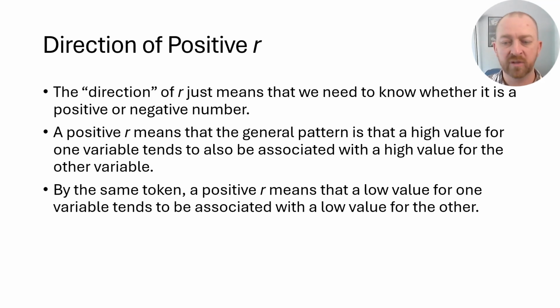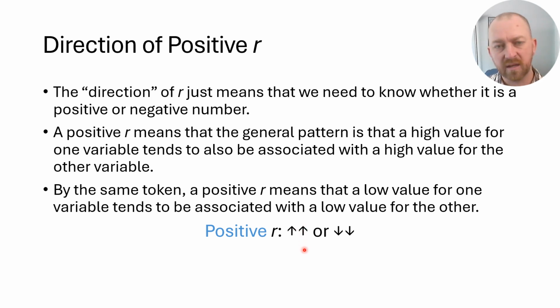Okay. One way to think about this is also in direction. So you could also say that as one of the variables increases in value, the other one also tends to increase in value. And a lot of students also sort of discount the opposite, which would also be true. Well, it's not really the opposite, but it's the same thing. It's just using different language: that as one has low value, the other one also has low value.